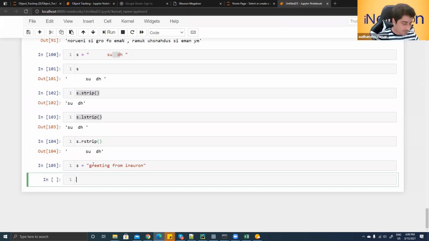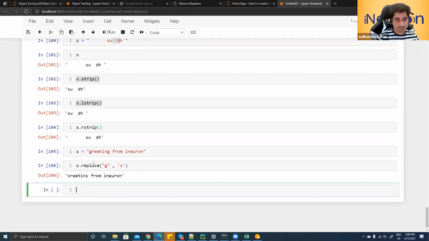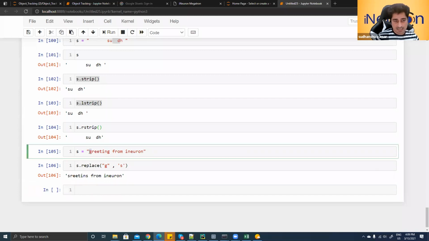Now here I can write s.replace, and replace basically all G with all S. Here you will find that G has been replaced by S. This is what it means.